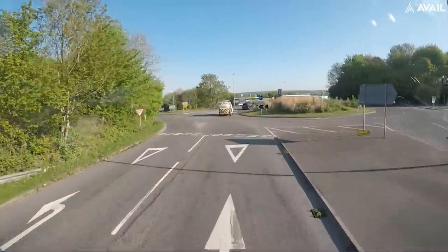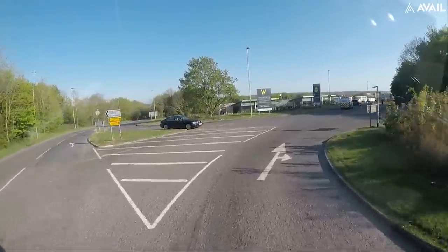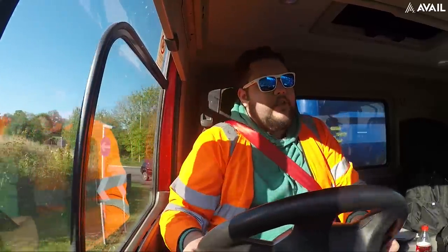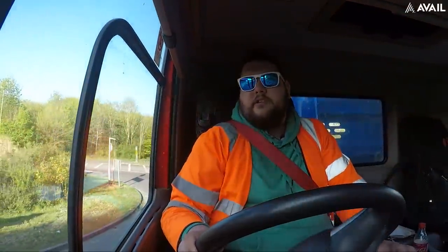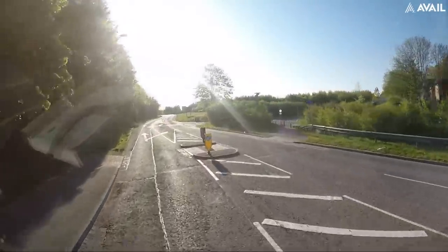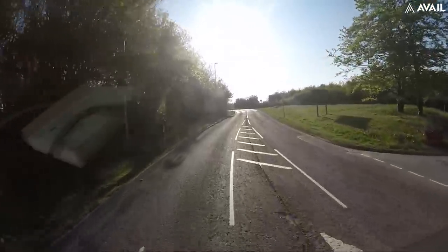Even though we've taken it to DAF loads of times. When I first started, I took it to DAF many, many times, and they keep saying it's fixed, and it keeps popping up. There's a build base down there on the left I used to deliver to when we were on the bags. Yeah, the alarms always go off, and we keep taking it to DAF, and they keep sending it back out again.